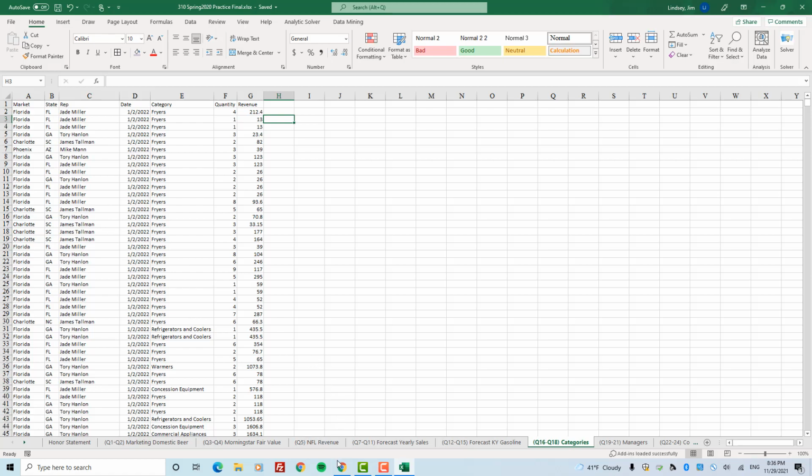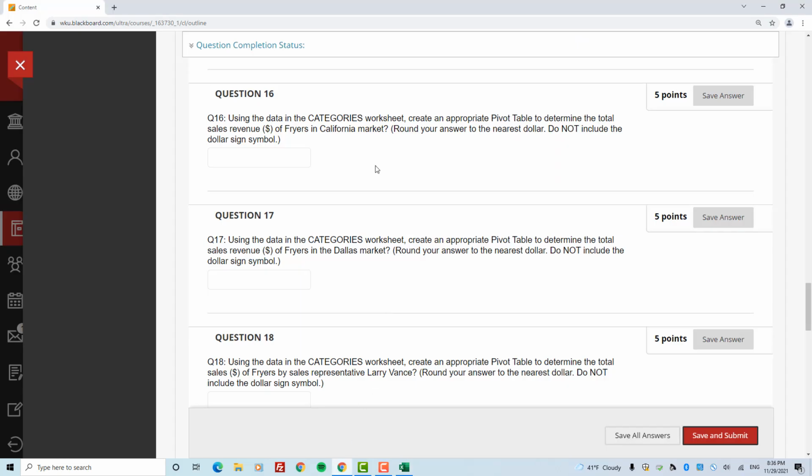And what they want us to tell it in question 16 is to determine the total sales revenue of fryers in the California market. Again, the important part of this, if you remember from the reading assignment with the pivot table unit, was really getting good at framing the question, understanding the question you're asking, and once you're good at that, you can create your pivot table to reflect that question.